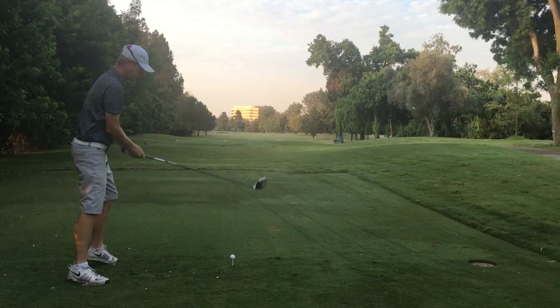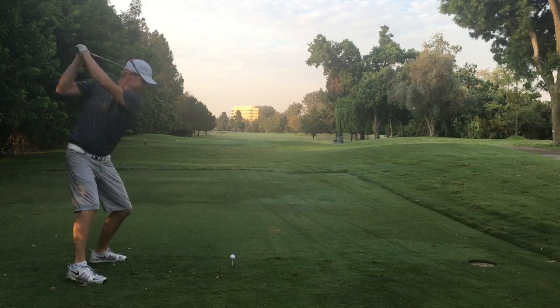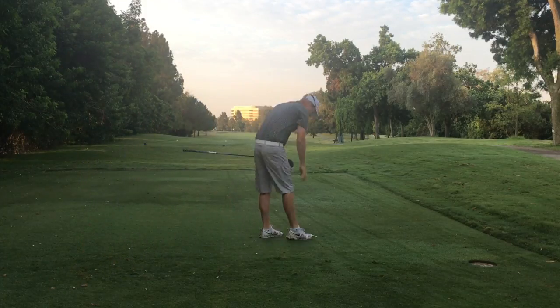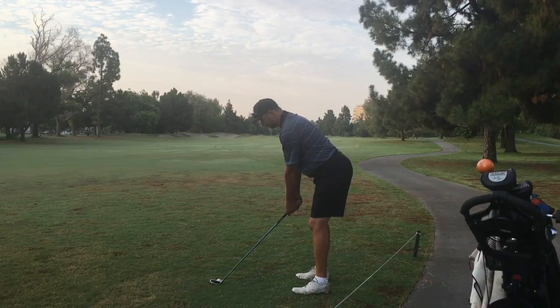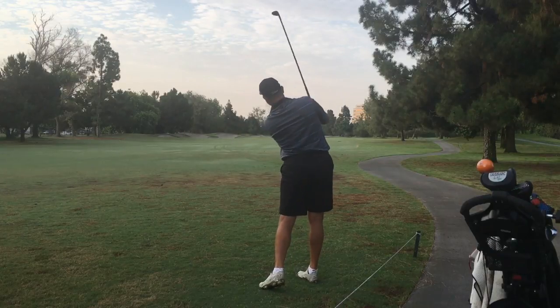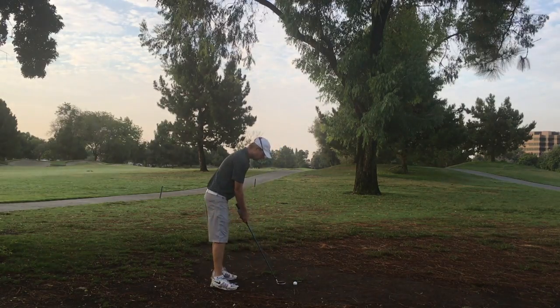So here you guys can see the gears at this point in my golf swing. There's a whole lot of thinking going on. And I've gone through a lot of stuff recently, but it continues this kind of spiral of better and better, which is, well, it does give me hope.